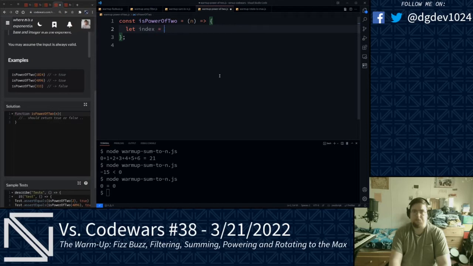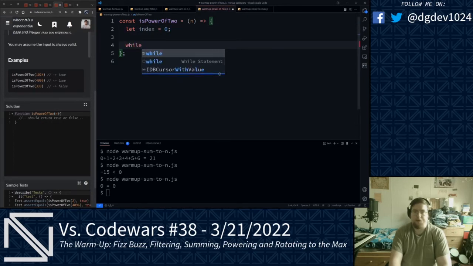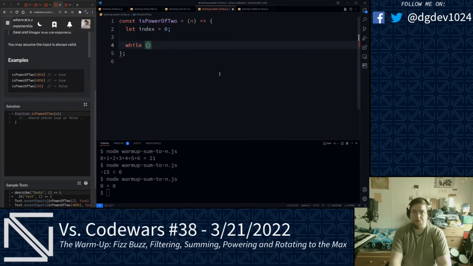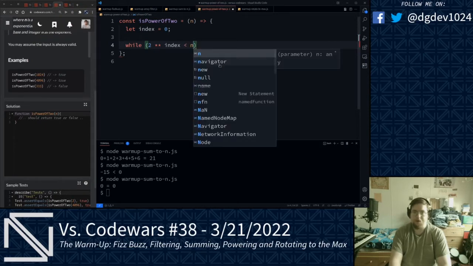Or rather, let index equals 0. And then while 2 to the power of index is less than n here.